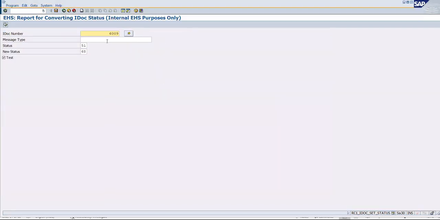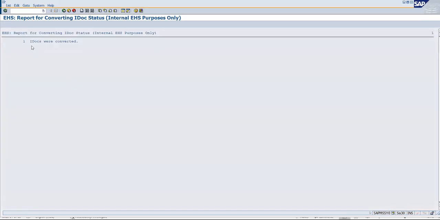Message type is not required because we are giving the IDOC. Currently the status is 51, which means error, and let's suppose I want to change it to 64. I remove this test flag, and just run this and the status will be changed.